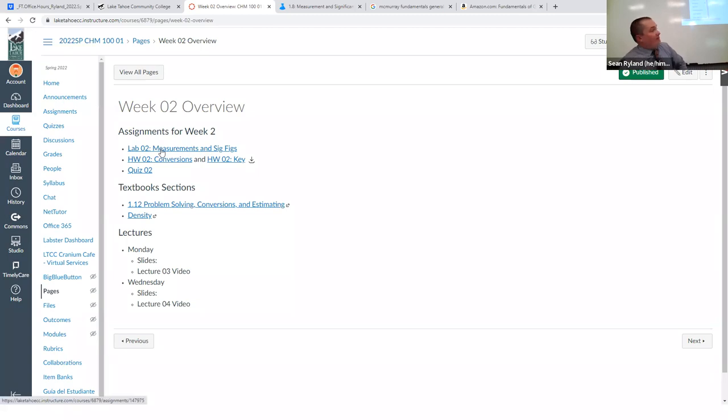Lab is going to be, I'll have printed copies for you every week in lab. The homework, like I said, is optional. And the key is always going to be available as well, right? So you can check your answers with that. And the quiz is how I can tell whether or not you're just copying the key or something like that. I don't care if you do the homework or not. I will care that you understand what's in the homework, right? So that's why I have no problem giving you the key, letting you check your answers.